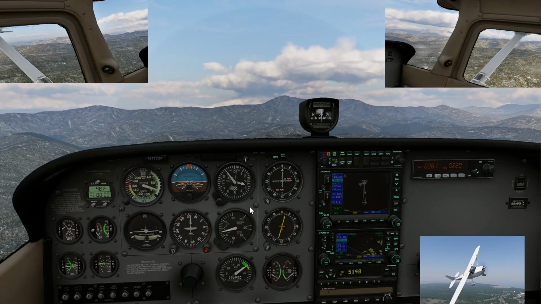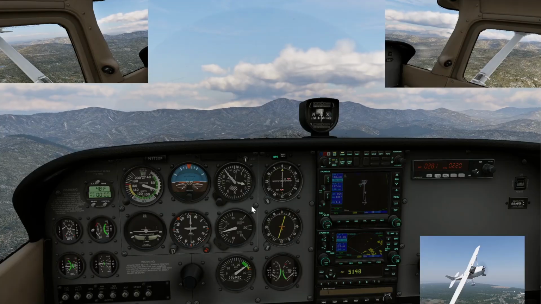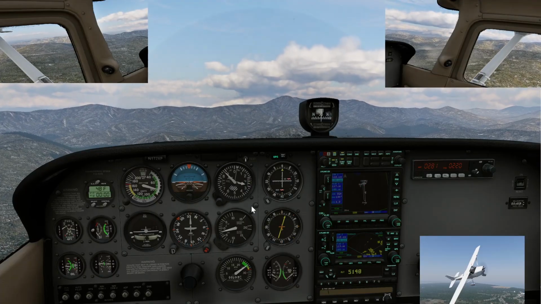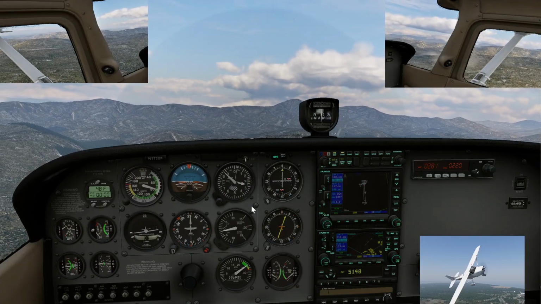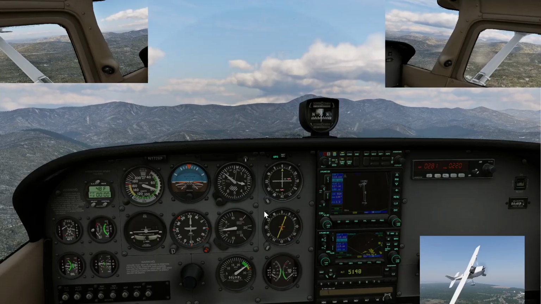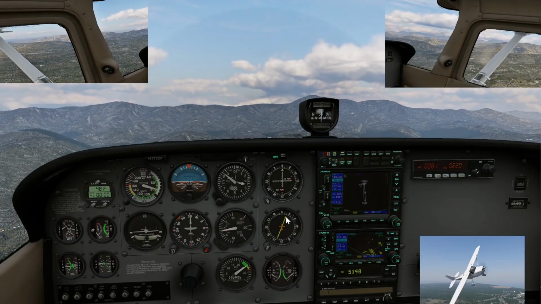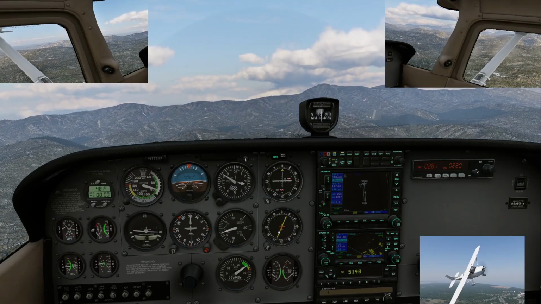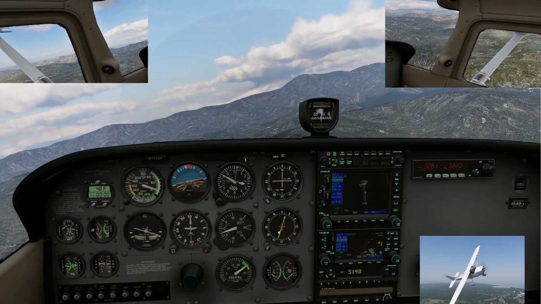It's only a little bit, about 5 degrees off of what it should be. I don't want to make any big corrections in here. I could just add maybe 5 more degrees in there. So now we're 25 degrees. 21, 22. That's pretty good. I'm going to turn inbound because I'm VFR.